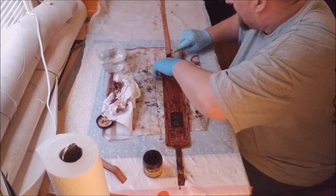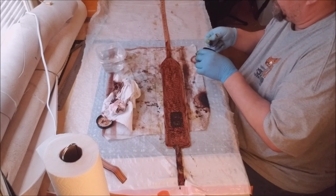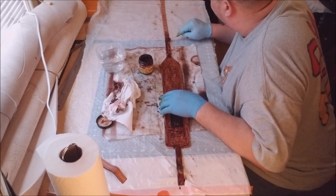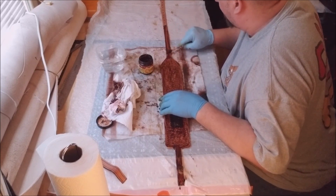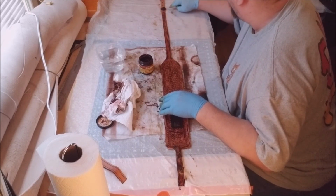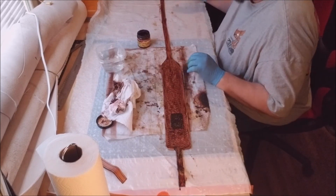And I still got the backside to do on this. But I'm not too worried about the backside. I'm thinking with this one, because of the way that this leather was a little bit darker than that other strap, I think I'll be able to hit my color, hopefully, in the very first shot.